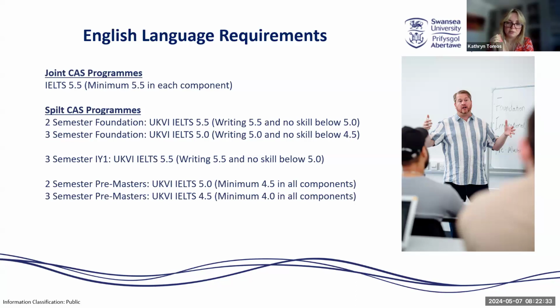And what happens is the student will have 1 CAS for their period of study with us, and this will be on a lower NQF level. Once they complete their period of study with us and they've passed all modules, the team will work with the university's CAS team to issue them with a new CAS, which then covers their next level of study. The student doesn't need to do anything in regards to resubmitting an application or anything like that. So we will pick that up automatically.